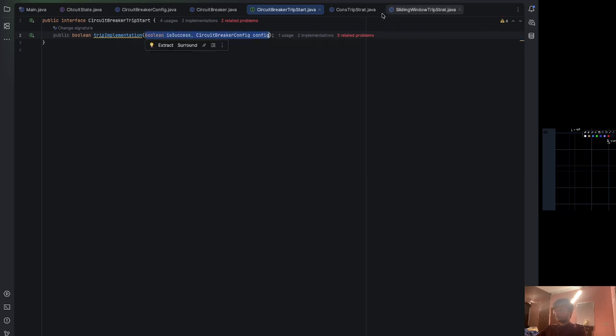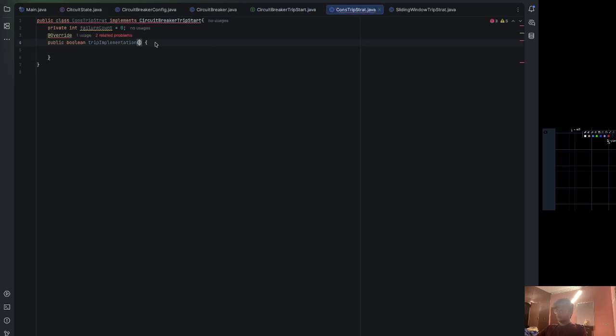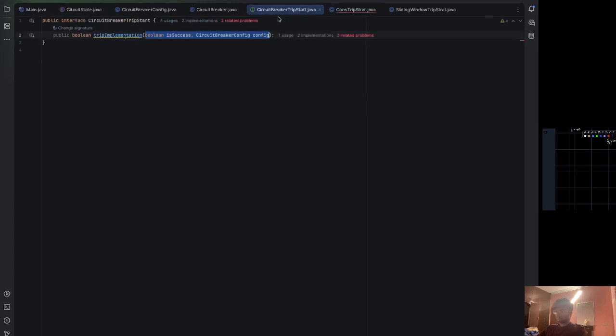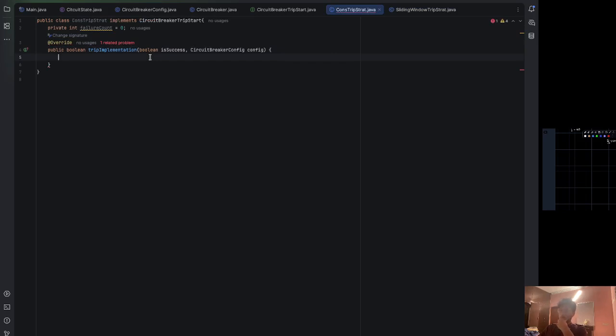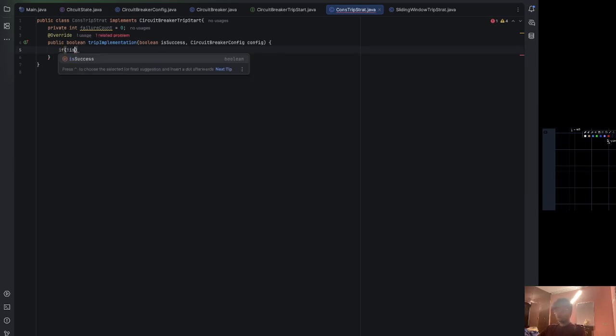Now each of these will implement that. Now in your consecutive trip implementation, ideally, if it's not success, you're simply going to increase the failure count.